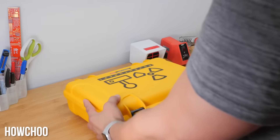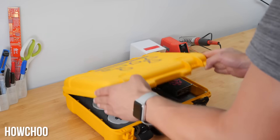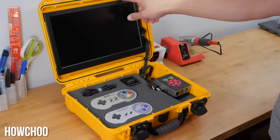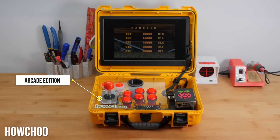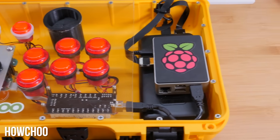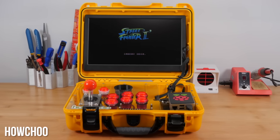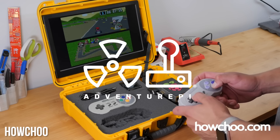The Pi has always been pretty amazing at running emulators of your favorite classic gaming systems without being as bulky as a console. With the Adventure Pi, things are taken to a new level by building the Pi into a portable arcade cabinet complete with old-school stick-and-button fighting controls. This one has some seriously cool features and a stunning build quality. So if you choose to make one of these, prepare to have a ton of jealous friends as you school them in Mortal Kombat 2.